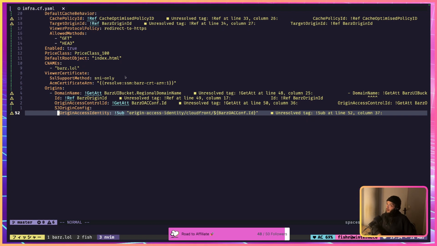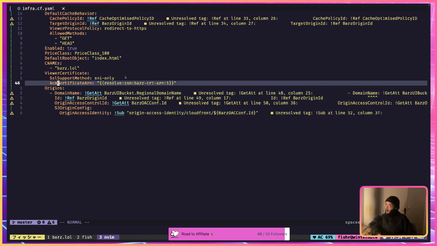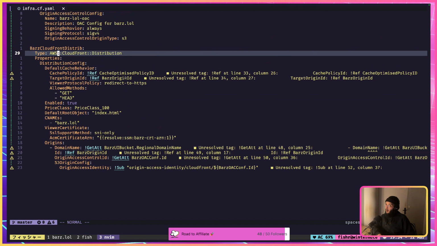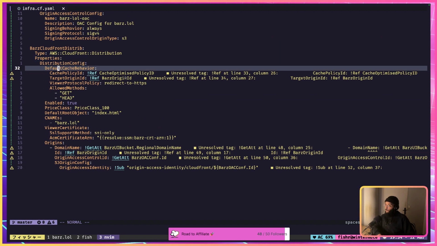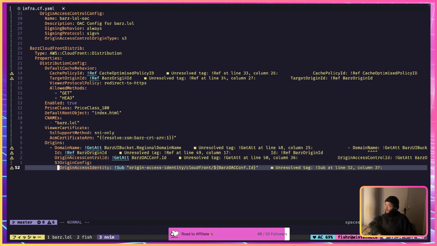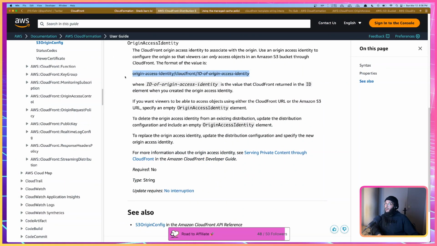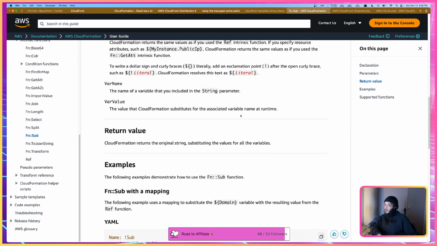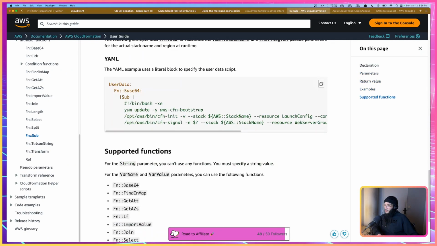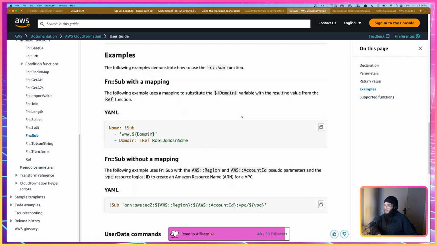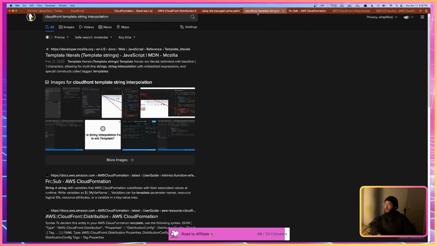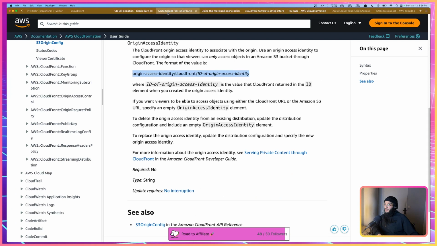creating, so there's a problem with the Sub again. Yeah, no. Or maybe origin access identity CloudFront ID.